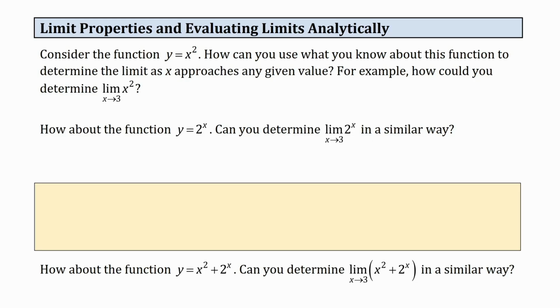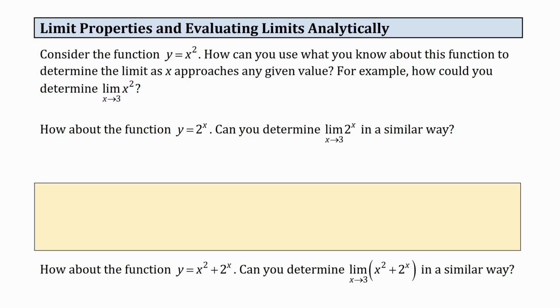a couple familiar functions. So think about the function y equals x squared, one you're familiar with. How can you use what you know about that function, like the graph, how the values go, to determine the limit as x approaches a given value? For example, say you were looking for the limit as x approaches 3 of x squared. How could you figure out what it is?